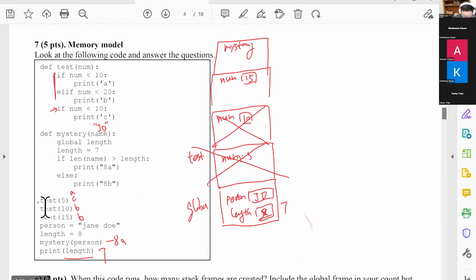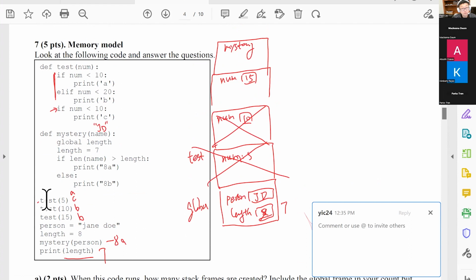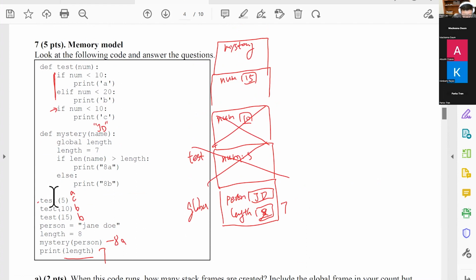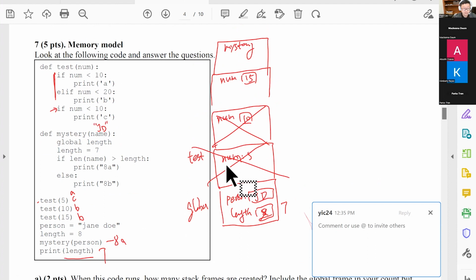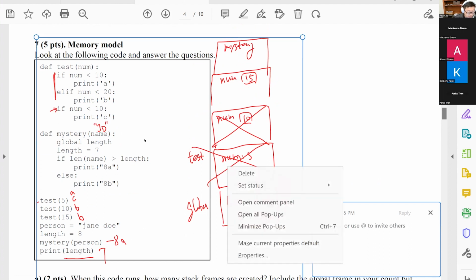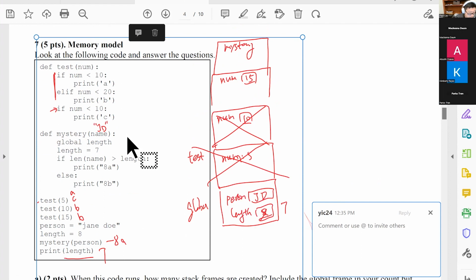This one. So just remember, every function call would create a stack frame, and every time the variables you created in the function start fresh. Okay.